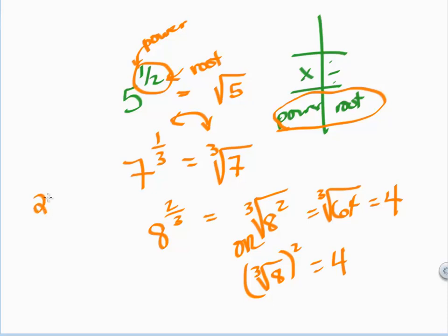Another one I could do real quick, say like 20 to the negative 1/2. Well, we kind of combine two things together. I can get rid of that negative, and I'll put an equal sign down there, by moving everything, 20 and the 1/2, to the denominator as a positive exponent. And now really just like up here, this is the same thing as 1 over square root of 20. And I can't have a radical in the denominator, but guess what? We're all out of time, and we will talk about that in the next couple videos.